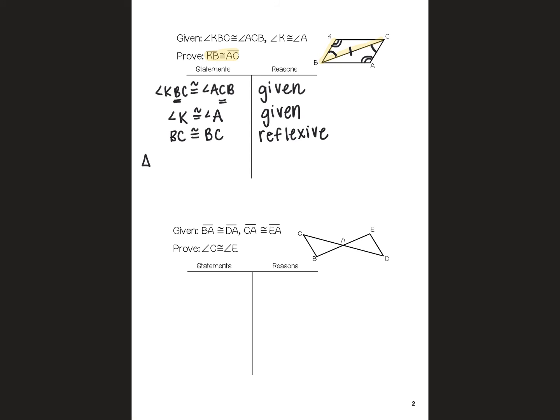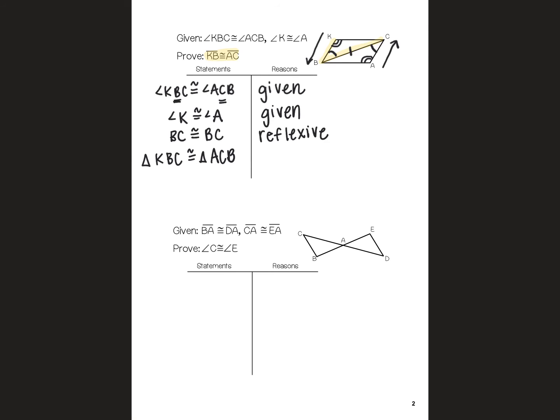Now, the part that's new for you guys is you have to name the triangles yourself. So pick one of the triangles and name it however you want with the three letters. The one that I started to outline in yellow, I'm going to choose to call that triangle KBC. And then it's just really important that we match up our marks. So if you look, KB goes from the double angle to the single angle. So I need to follow that pattern from double to single. So that would be A, C, and then B.